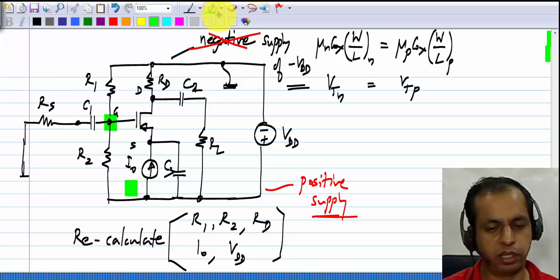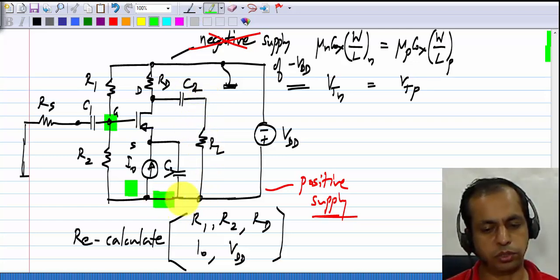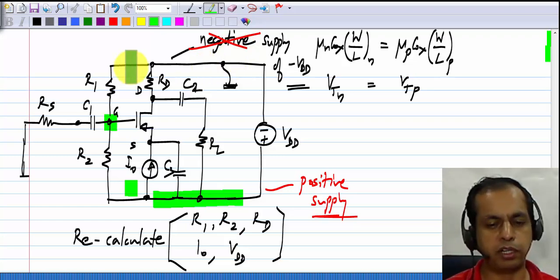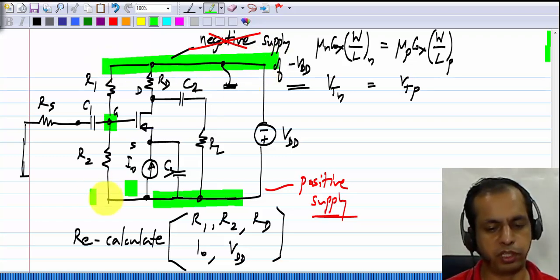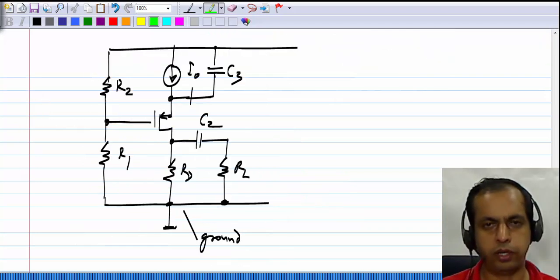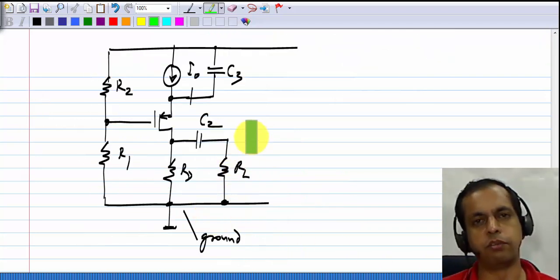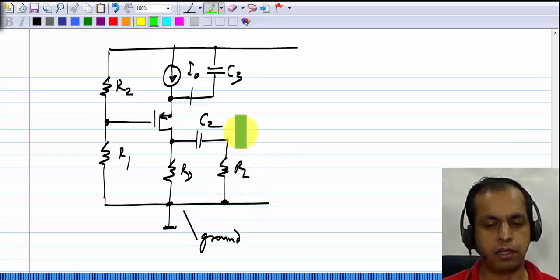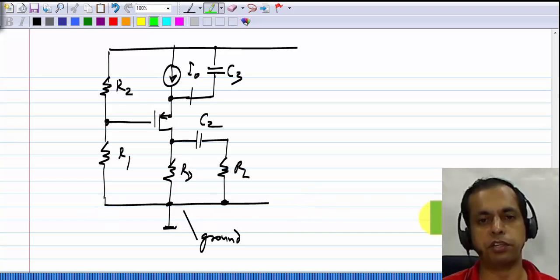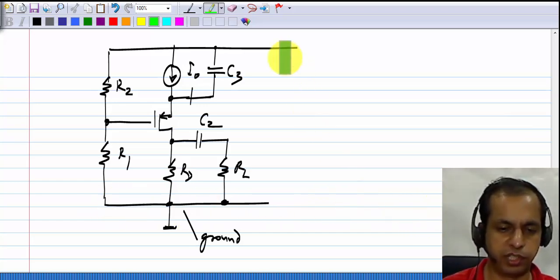So if you recall here, I have connected RL to this node. Now I'll connect it to that node because that is called the ground. And it doesn't matter for the signal picture because this point and that point are exactly the same in the signal picture. Both are small signal grounds. Okay. Like I mentioned earlier, this RL is not a physical resistor, but a representation of whatever comes afterwards, and it's always referred to the common reference node or ground of the circuit. So it is there.